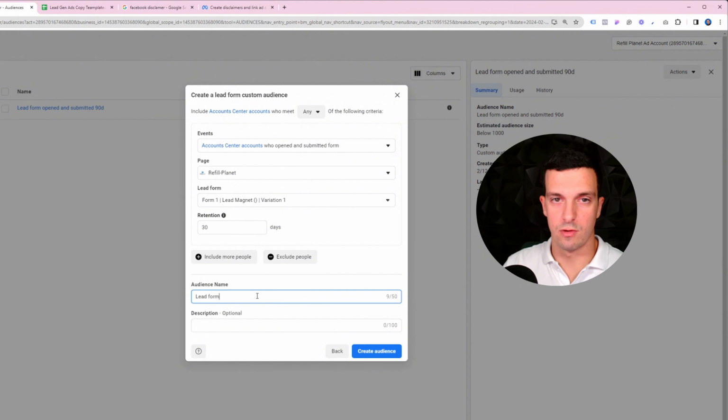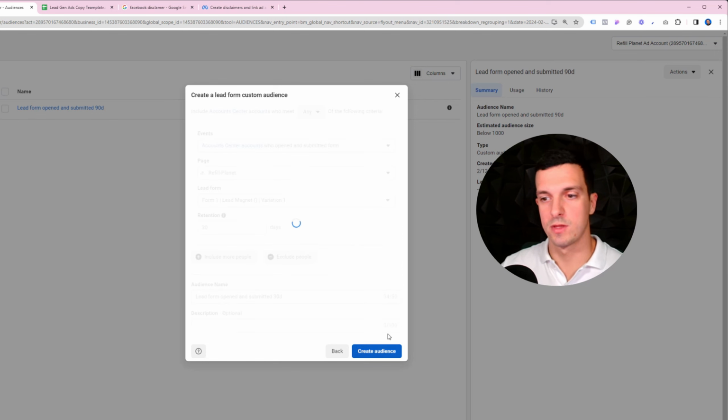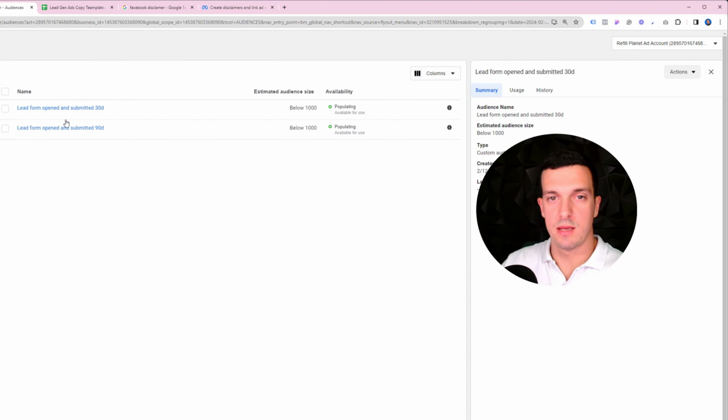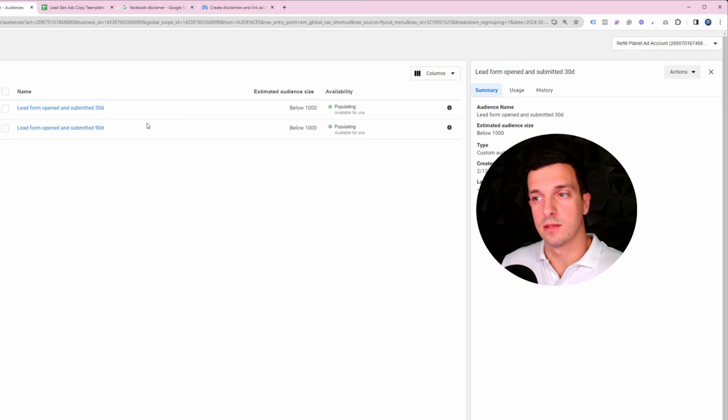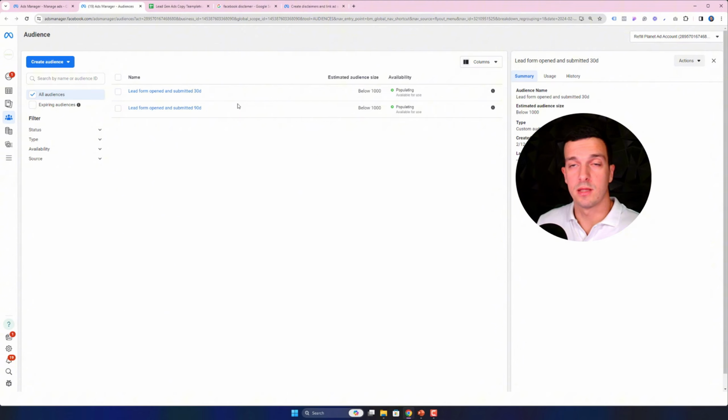So lead form opened and submitted 30 days. These are basically the same, but different time periods. So you just go ahead and create it for 40 days, 30 days, 60, 90, until 180 for all of these options, and they're going to start populating and you're going to be able to use them in the future.